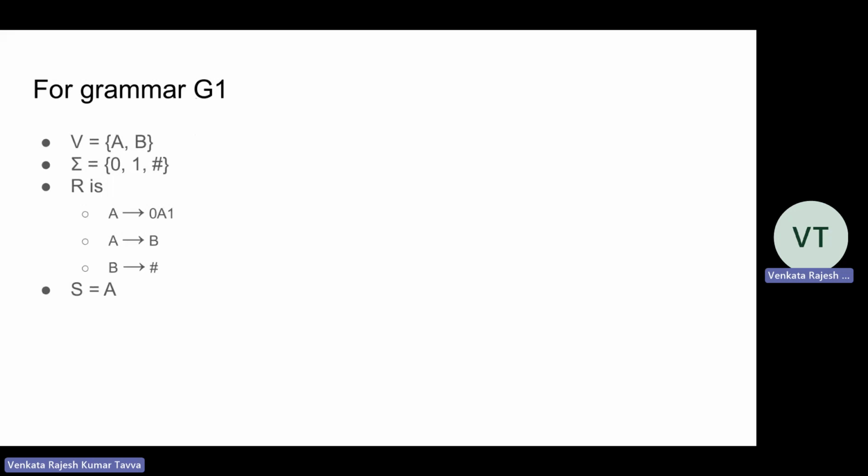So the set of variables, that is A, B, and the set of terminals, that is 0, 1, hash. You can also think of it as the alphabet set for the language. So finally, language will consist of strings made up of only sigma. They will not consist of strings made up of A's and B's, capital A, capital B. Those will not be part of the language. Language will only have strings made up of zeros and ones and hash. That's it. And R is the set of rules. These three rules constitute R, the rules in the grammar, and start variable is A. Okay.